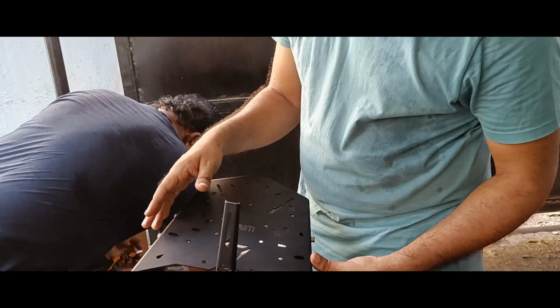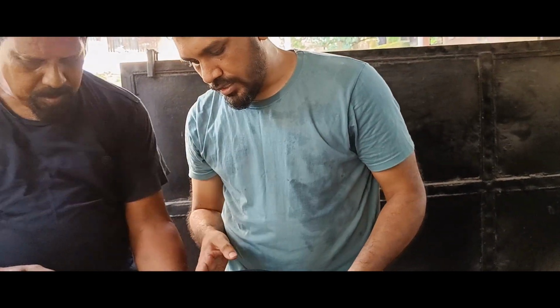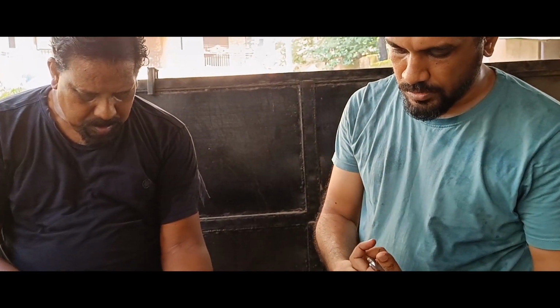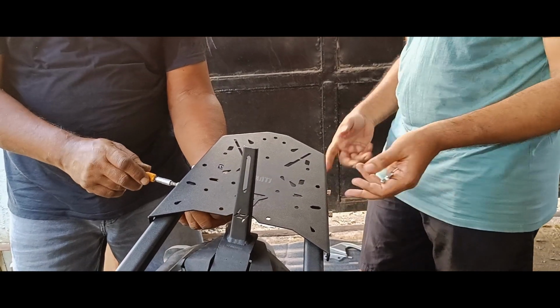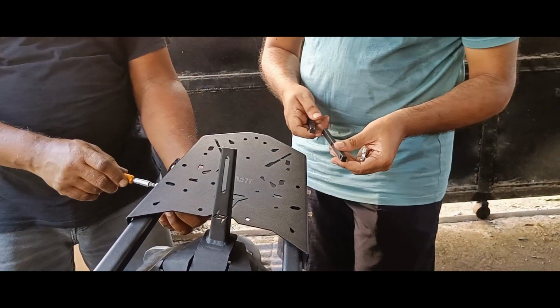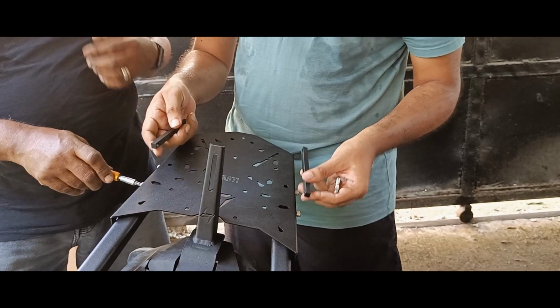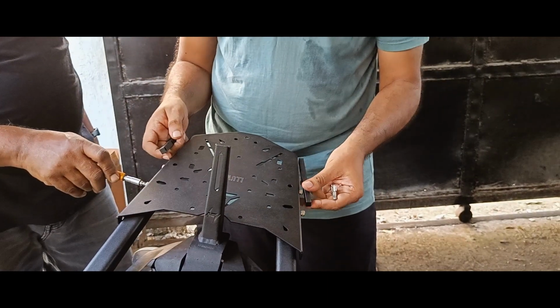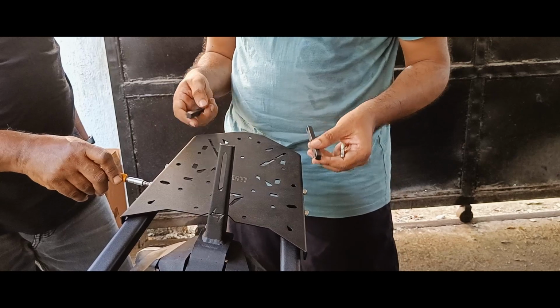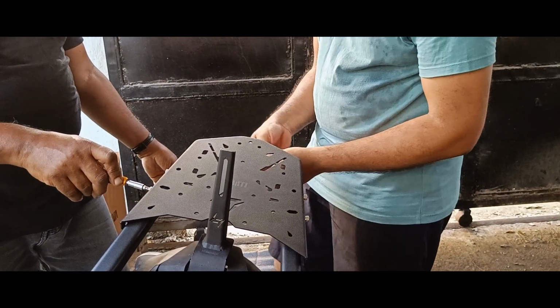The top rack, we've mounted it directly onto the two arms, and we are putting it as close as possible for now. But later on, if we want to extend it, we can just loosen these and extend it a little bit. They've also given space bars which we are not using right now. The idea of the space bars, as we've understood it, is that if we need further space, then we can take off this top rack, mount the space bars over here, and then mount the rack onto these. We'll see if there's a need tomorrow.